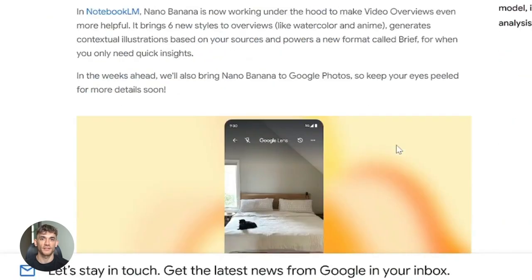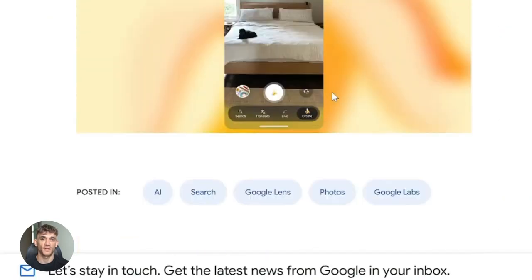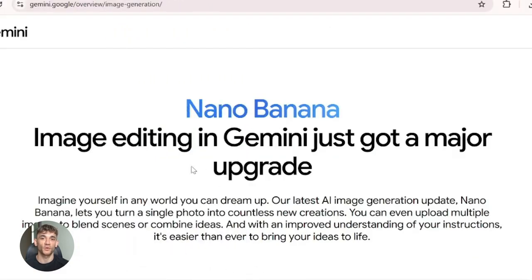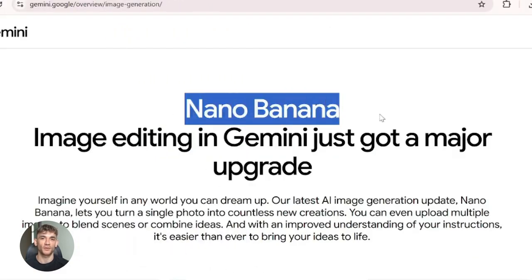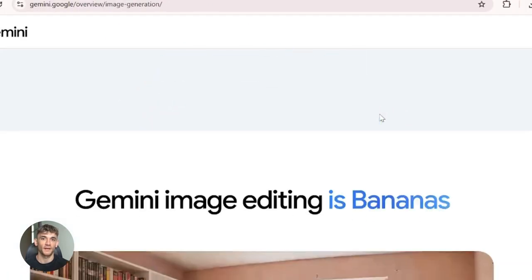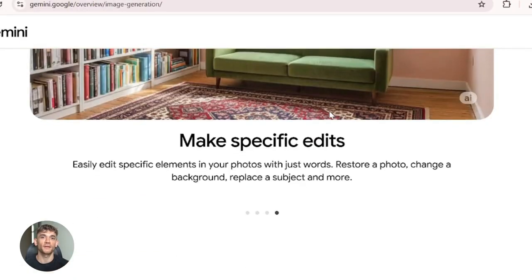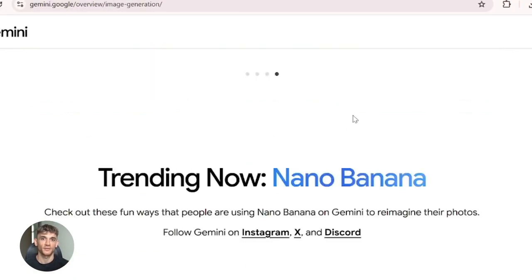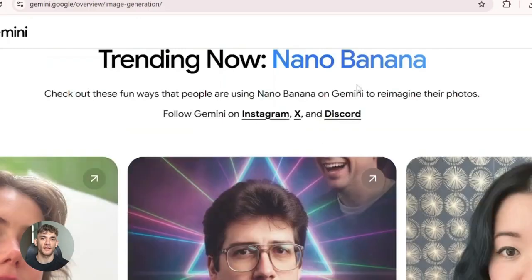And because it's in search, you can do this anywhere. You're at a coffee shop and want to edit a photo, pull out your phone, open Google, tap Lens, tap the banana. You're waiting in line somewhere and want to create something. Same thing, you don't need to be at your computer, you don't need special software, it's just there in search on your phone.